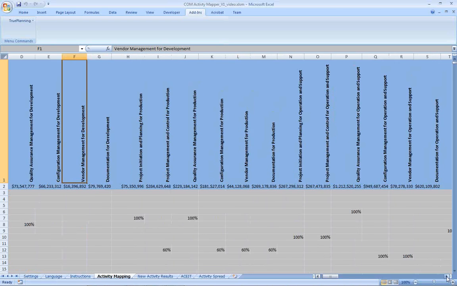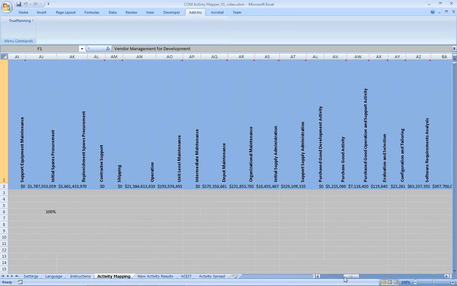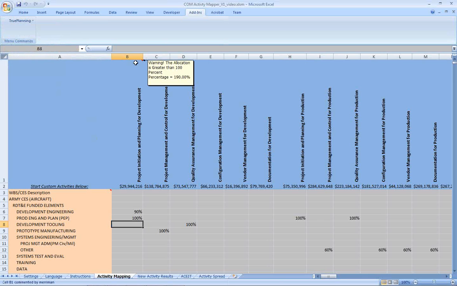So if we come across here, but it may not actually have one. So let's do that again. Everyone remember that this was 10. I'm going to make this 100. Validate mapping. And if you notice, this little red mark popped up. So I hover over it. It's just a warning built into Excel. And what we're saying here, as you can see, is the allocation is greater than 100%.